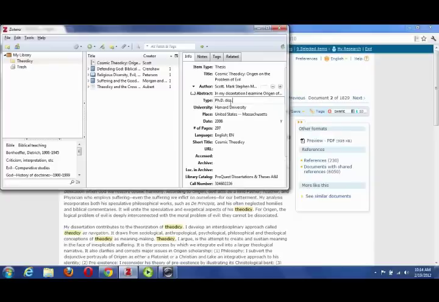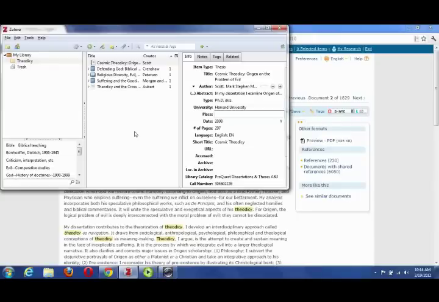And if it was master's, if it was MA, we'd do MA space thesis, THESIS. So we're going to add either the dissertation DISS period or thesis spelled out. The university is fine. The place, we're actually just going to click in here and delete that because there's no need to include a place for Harvard University. The date is fine, tells you how many pages, etc.